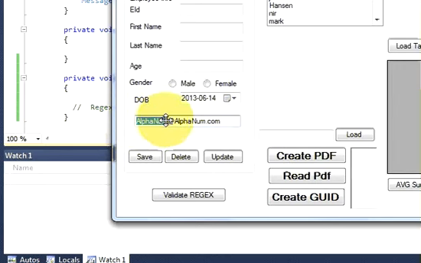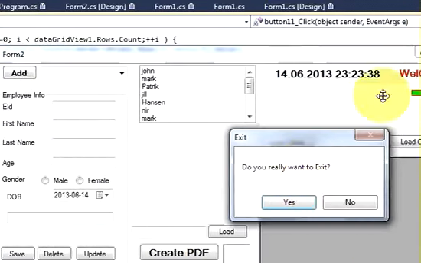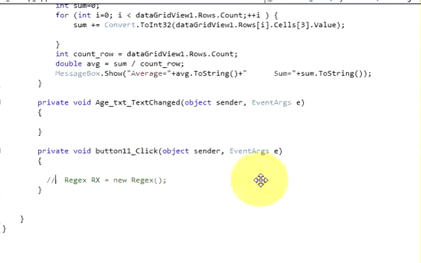It has the username at the rate of the email provider dot com, right? So I want the user to enter the email ID in this format only, then it will be saved, otherwise it should not be saved. So how can I do that? With the help of regular expression, I will show you.